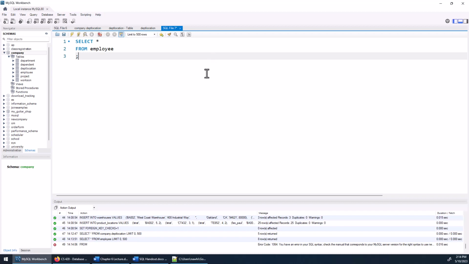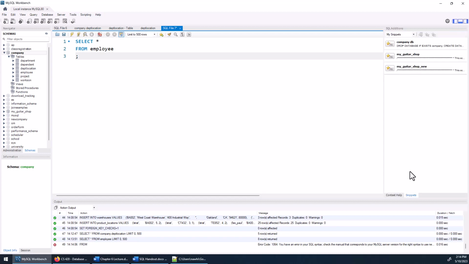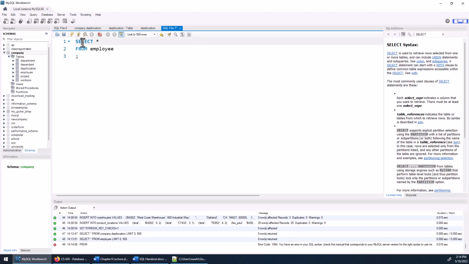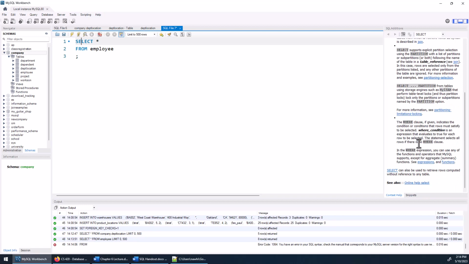A couple more things I want to show you about how to use this. There are these three icons in the upper right. I usually have this right one so it's gray. If I click it, it'll turn blue, and more than likely you'll have the contextual help tab shown. Okay. To use that, you can just click on something. Now you may need to click this toggle button here to actually toggle it on.